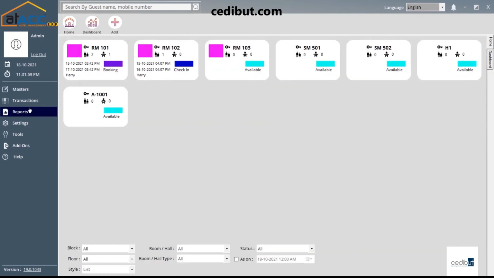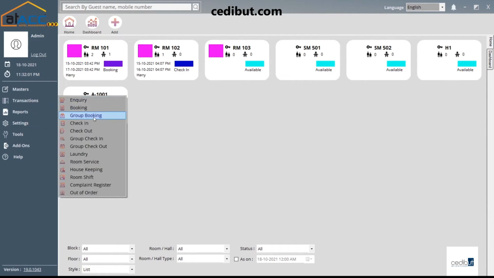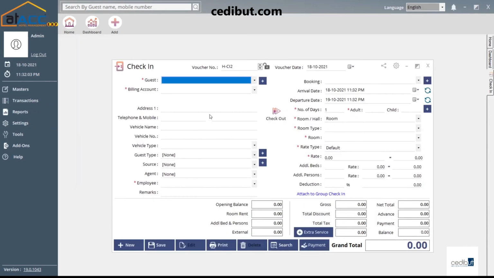And then comes the check-in menu. In the check-in view, you can enter all the details. It is pretty much the same as the booking section. Or you can add additional extra services, and these are the differences from the inquiry menu. The rest of the entry fields are pretty much the same.